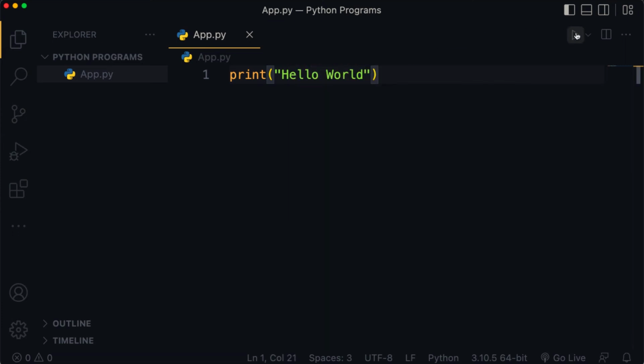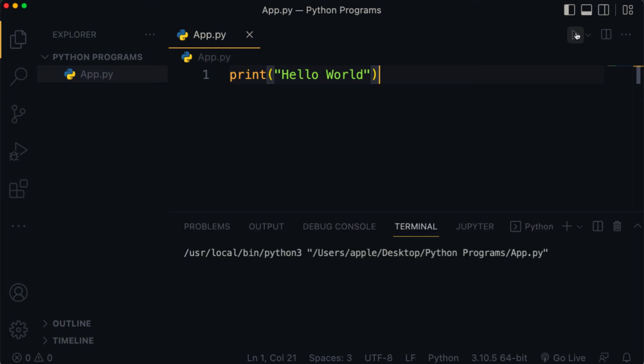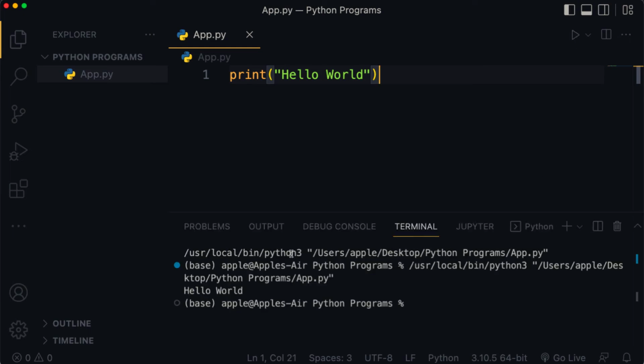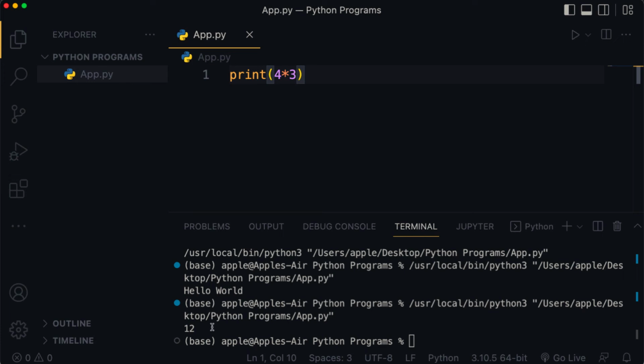Then at the top right section, I'm going to click on the run button to display my message. This is awesome, right? As you can see, the message hello world has been printed out on the console. And this is all we need to do to display a message on the screen in Python using the print function. However, this is not all we can do with the print function. We can also print out numbers, expressions, and so on. To illustrate, I will erase the hello world message with the quotes, pass in 4 multiplied by 3, and then click on the run button. As you can observe, 12 has been printed out on the console for us.